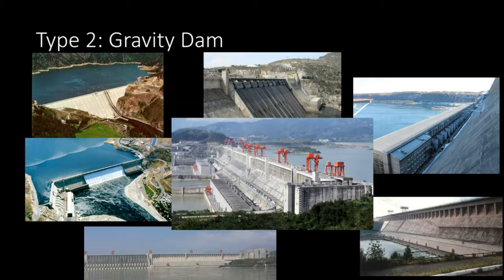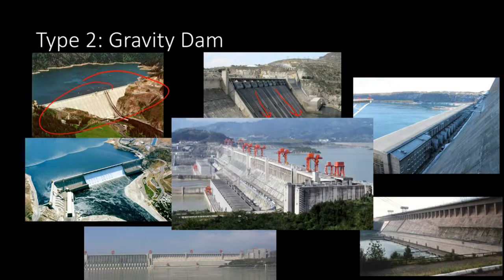Basically, because they are angled down like so, they require a lot more material. The idea is that they need to be massive enough to hold the water back. So that's why it's actually called a gravity dam. The dam itself, it's basically the weight of gravity pulling down on the dam that prevents the water from moving. The dam is basically a heavy rock that the water just can't move out of the way. And this is beneficial because if one part of the dam fails, a lot of the time the rest of the dam holds up just fine.